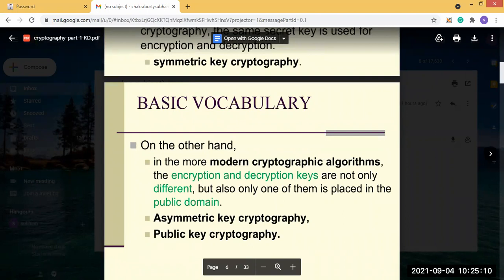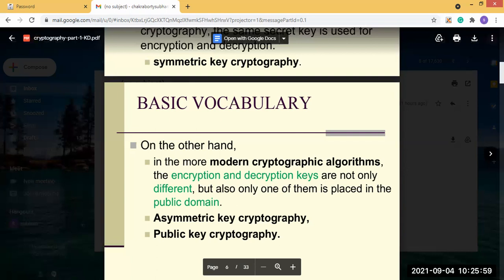But in modern day cryptography, symmetric key cryptography has many disadvantages, because nowadays hackers can also hack it. If the same key encrypts the message and the same key decrypts it, then malicious users or hackers are present who will break that security. That's why symmetric key cryptography is not used nowadays. Modern cryptographic algorithms are different, so a change was needed and the change happened.